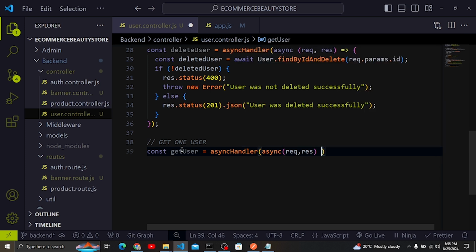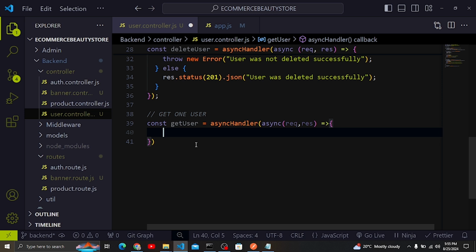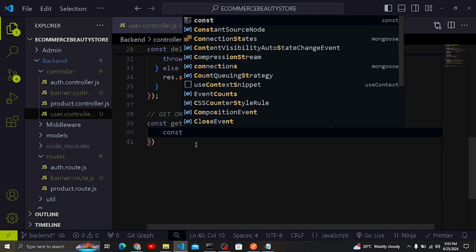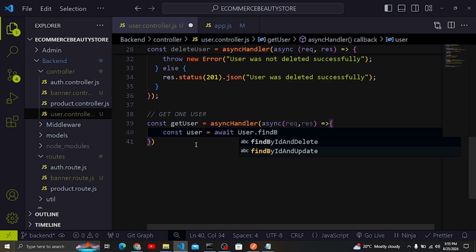First of all, we get that user using a function here. So getUser, and then I can say await, and then we can say user.findById, and then you can pass in the request.params and then the id, like that.